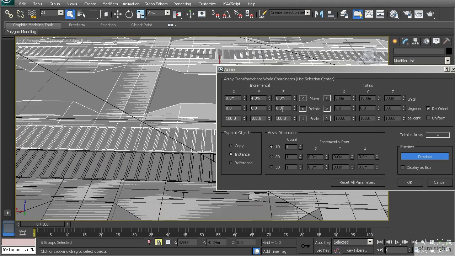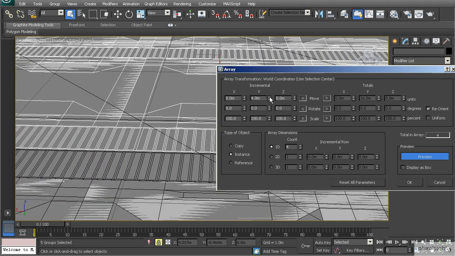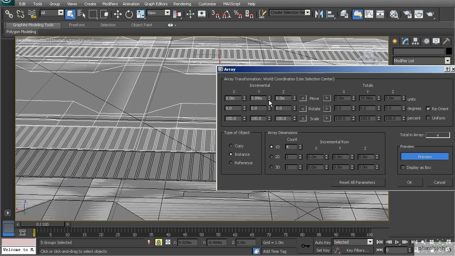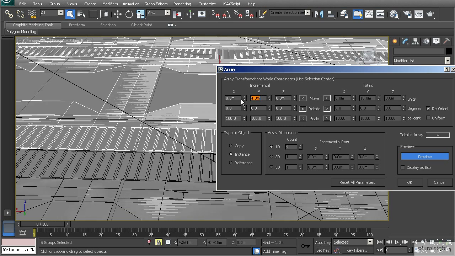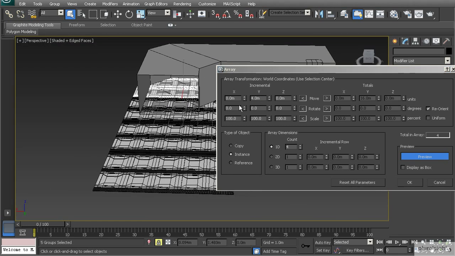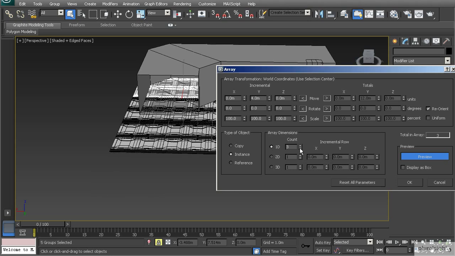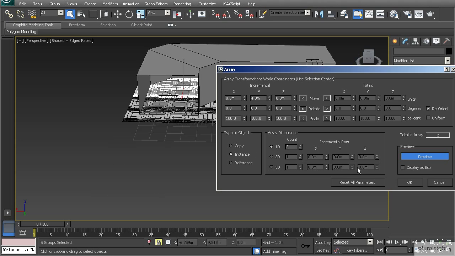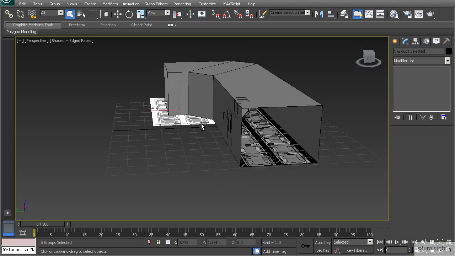So I'm going to go down to this edge here, and just taking a look at this, it looks like 4 is going to be our best value. Okay, and let's only do 2 copies. Might even get away with just, 2 is going to be the best thing. So let's hit OK, and there we go.